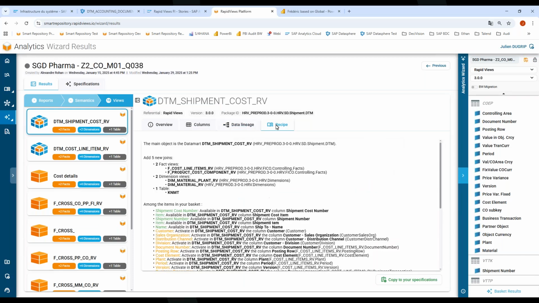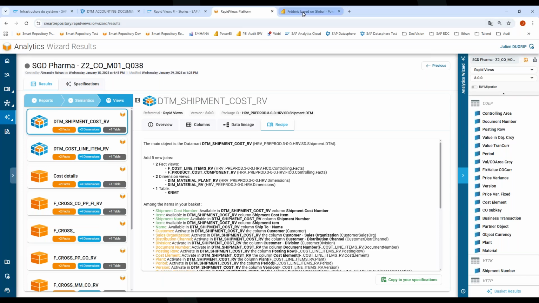Correct, and it gives you what we call the recipe, a technical recipe to be able to rebuild this BW cube. So it's telling you that you have to use these two fact tables from Rapid Use, the two dimension views, and that in this case you have to add this and this dimension information, which you will be able to find in our dimension set of information. Exactly. It's a requirement for the development team.